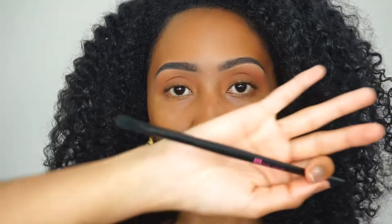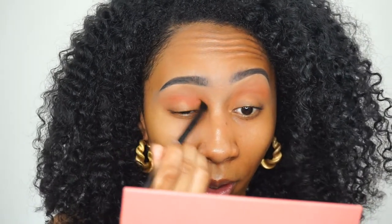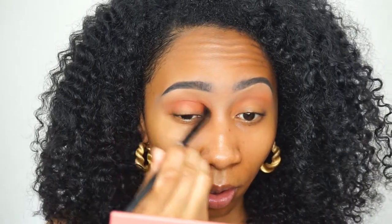I actually don't know what type of eyeshadow look I want to do, but I always like to start off with a warm crease. Maybe I'll do a halo cut crease type of thing. So now going in with my AOA Studio E136, which is a smaller tapered blending brush, I'm going to go in with the color Sunset, which was one of the colors that was calling my name as soon as I saw the swatches. It is such a pretty deep coral shade. I'm just going to put that in the crease.